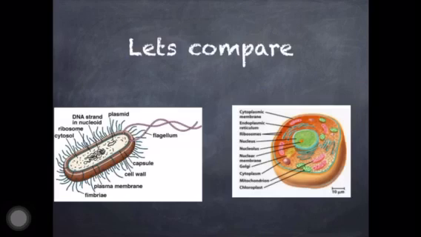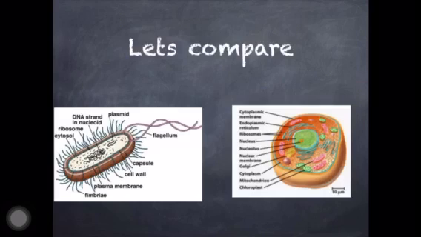So let's see. The first diagram belongs to prokaryotic and the second diagram belongs to eukaryotic. You will see in the prokaryotic figure the nucleus is not present, but when you compare with eukaryotic, a proper nucleus structure is there with the nucleolus. The prokaryotic structure is round and has flagella like structures, but in eukaryotic we don't have this structure. In a few cases we have flagella, but we are taking some common points.